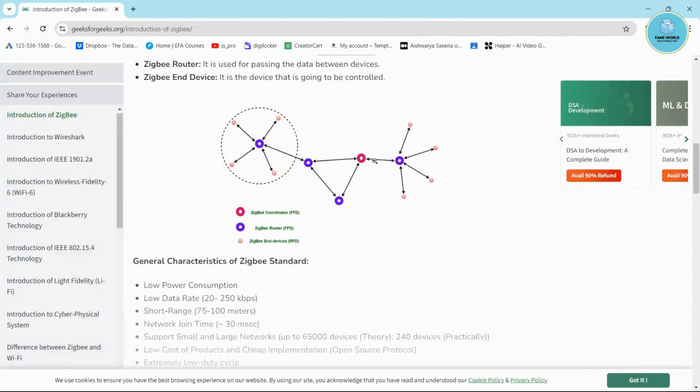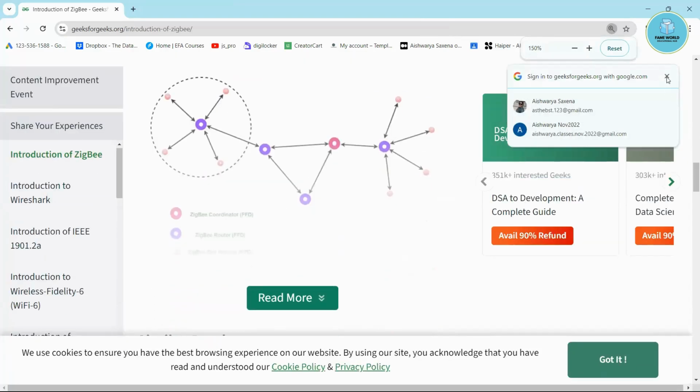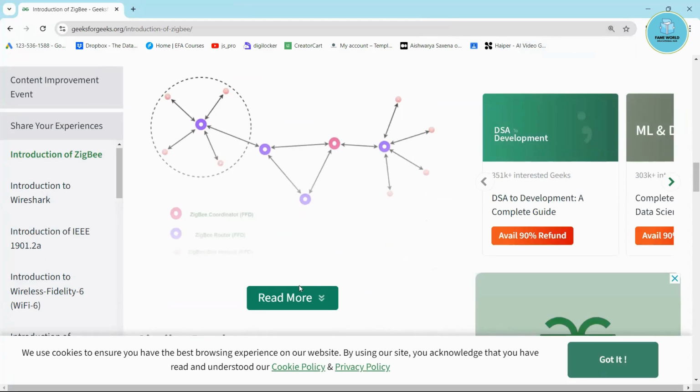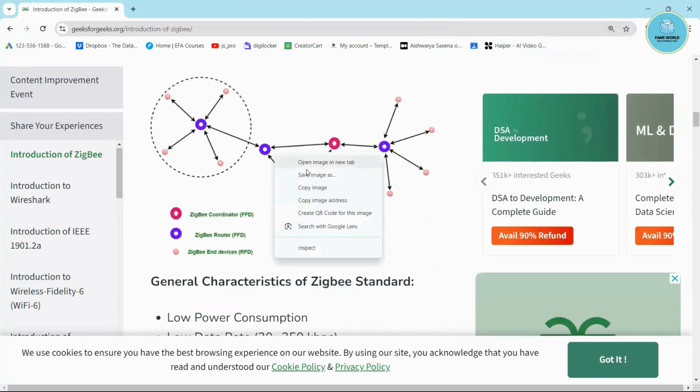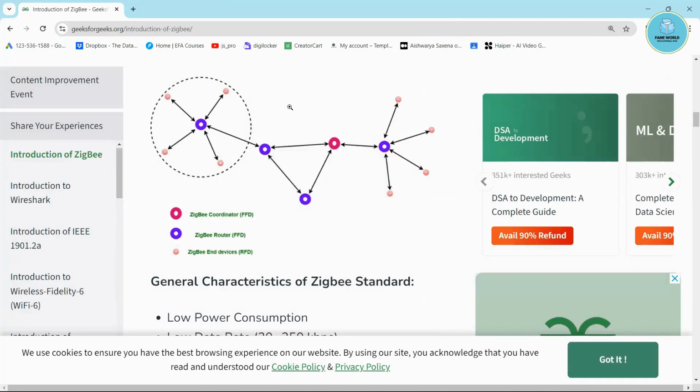So you can see this image for ZigBee. It's not so clear, but yes. Here you can see the ZigBee controller in the pink, the ZigBee router FFD in the purple one.